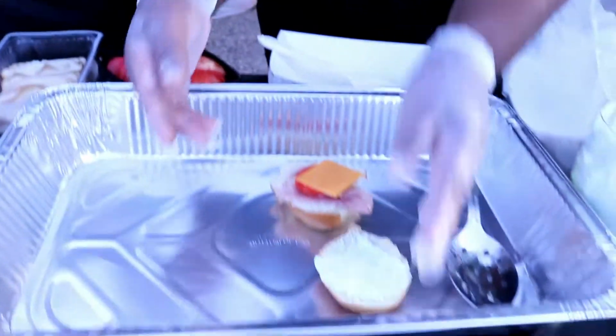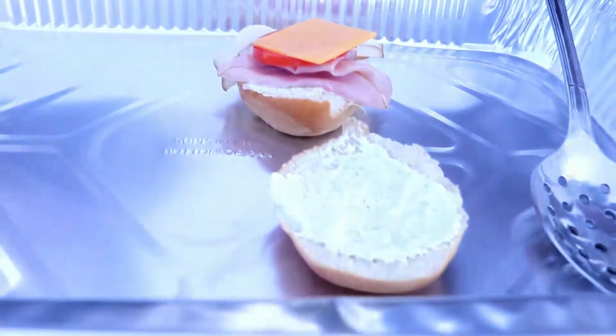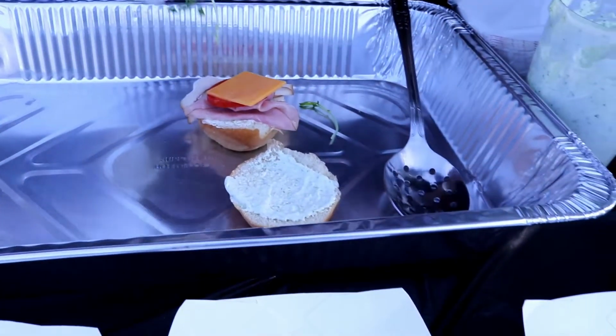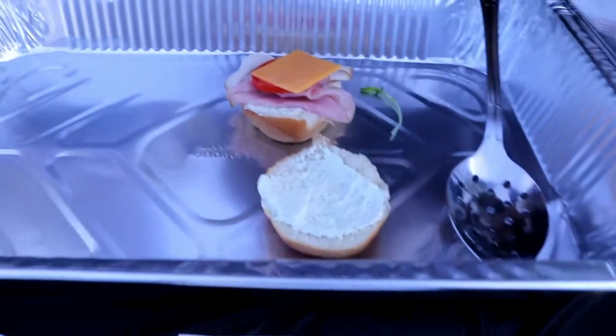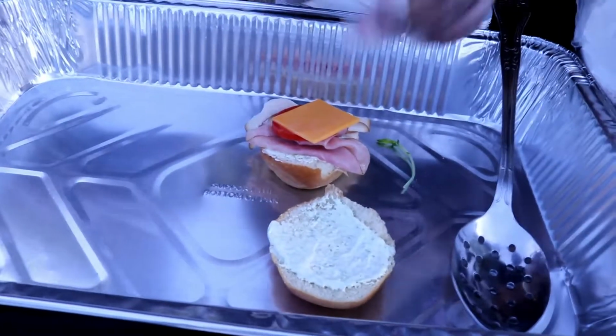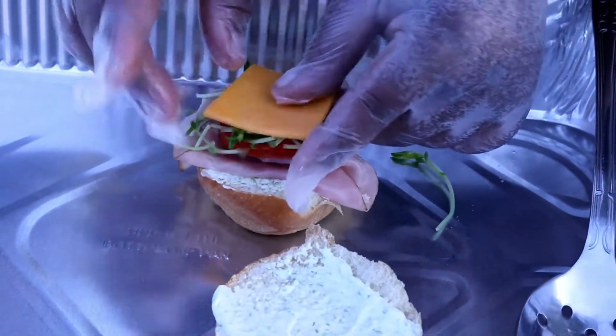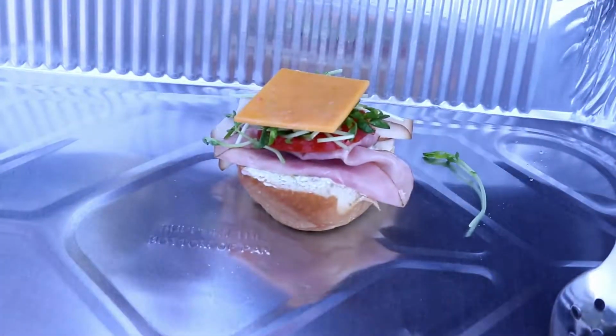Mm-hmm. Thanks, Mom. Pull that out. I miss cheese. I know that's what I'm. Huh? It smells so good. I miss cheese. And I miss ham. Y'all vegetarian? Vegan. Vegan? Okay. Oh my God, it looks so good. I came with the goods.